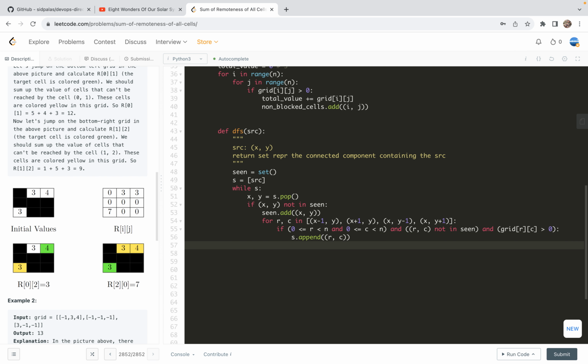So after this while loop, we are going to get a set containing indices, coordinates. So this will be the representation of the connected component containing resource. But here I just return the set. But if you want to do things in one go, you can also count the number of cells. Each time there's a new cell added to the set, we are going to increment the count by 1. But we can do it later. But here, let's isolate the things to make the idea clear.